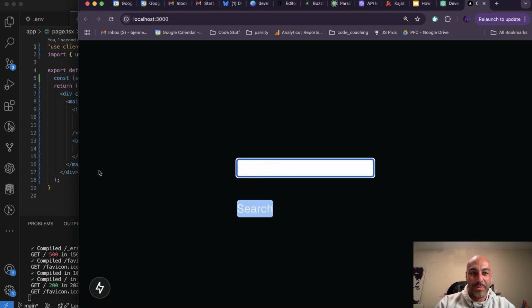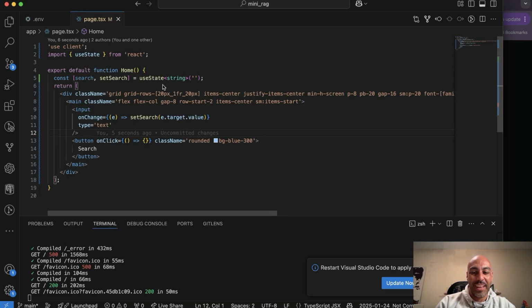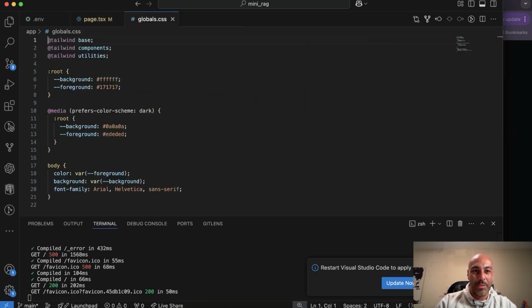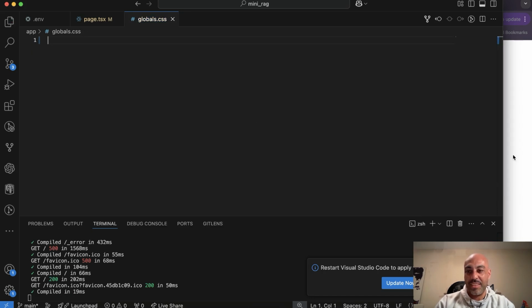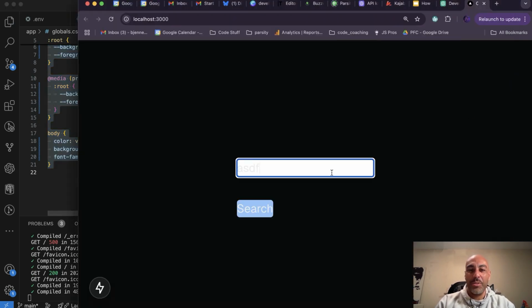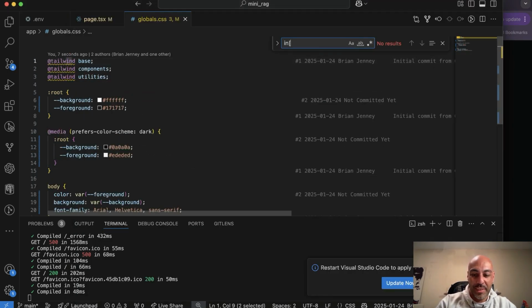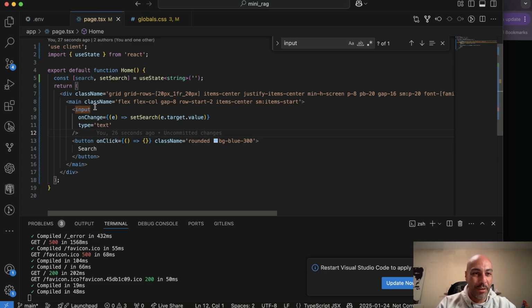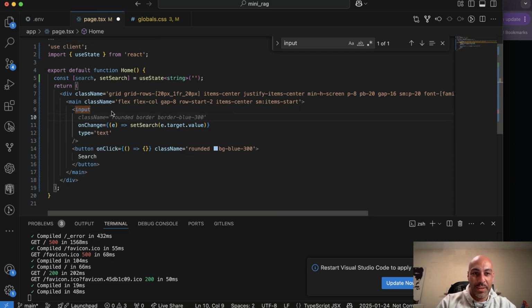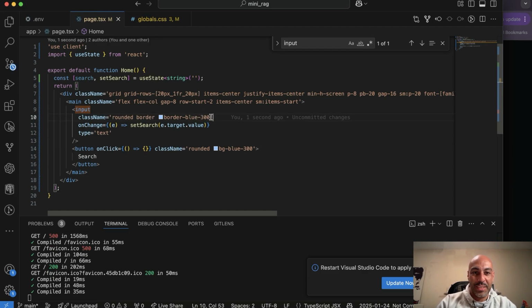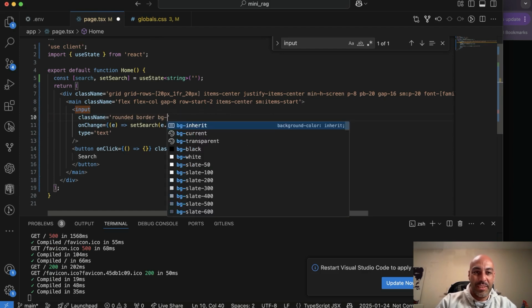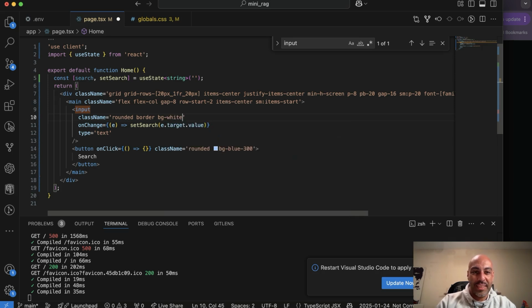Okay, here's our little search bar. Why does Next.js do that thing where they have these global CSS styles? I don't want any of this. Okay, done. All right, search. Oh, maybe I do want that. We'll take what they have over what I have here. I guess that's okay. So let's see what they have for input in here, because I want to get rid of that input styling. Not a huge deal. It just means you will probably have a harder time seeing. We could put className border-blue, rounded, border, bg-white. Okay.